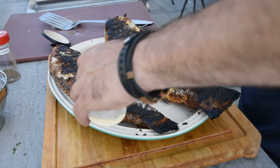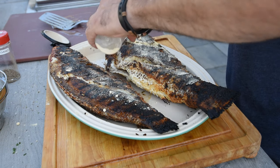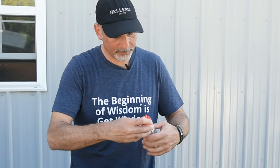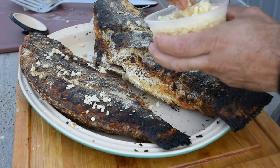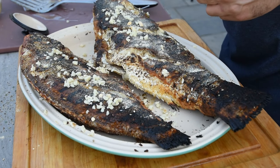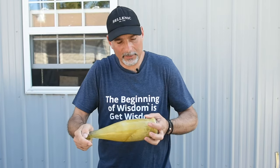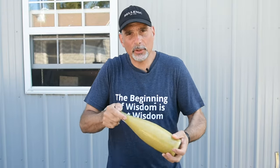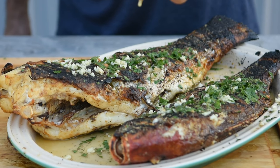This fish is just prepared perfectly right now, and again, the seasoning is really, really simple. Garlic powder or granulated garlic — I'm going to coat it really, really well, a good heavy dose of garlic powder. A little bit more oregano. Fresh chopped organic garlic. Fresh chopped parsley. And you've got to watch my video on how to make this amazing dressing — this is a lemon olive oil dressing. This is the key. I use this on all of the whole fish that I serve in my restaurant. You've got to mix it really well and just coat the whole fish with this beautiful olive oil dressing.